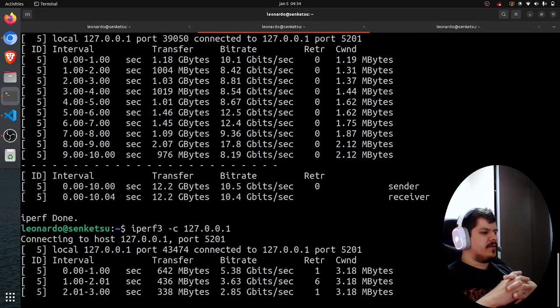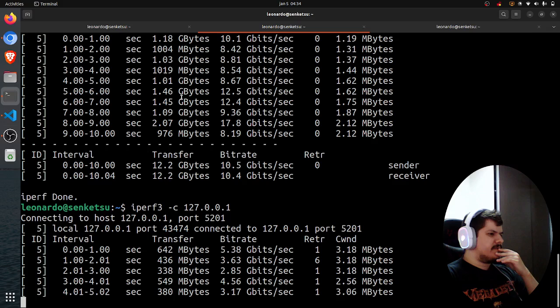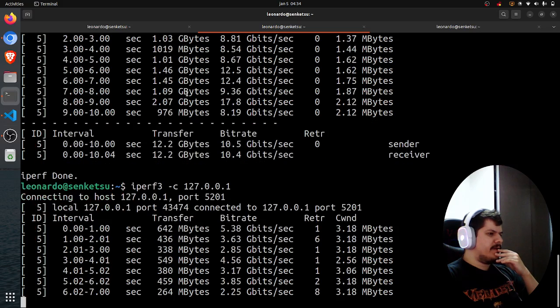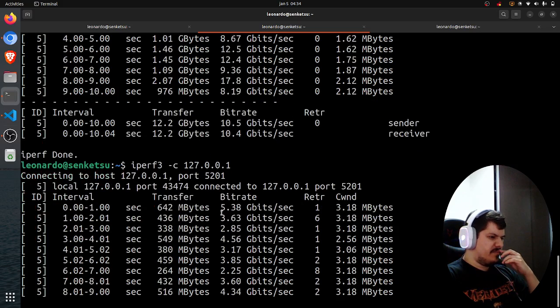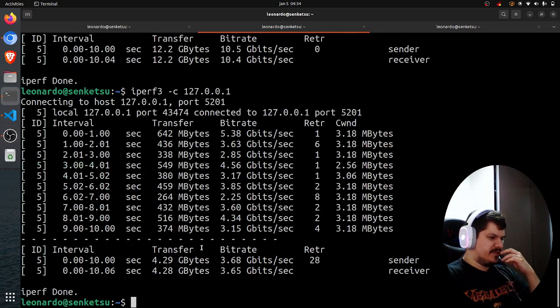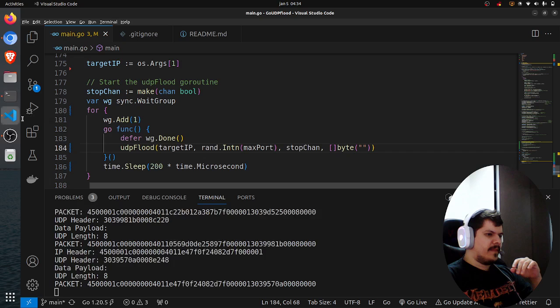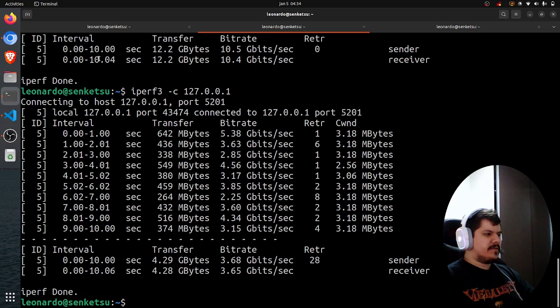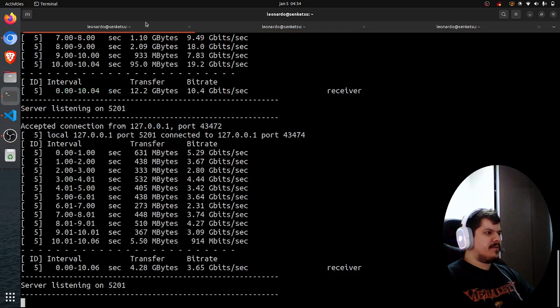Our transfer decreased from 1.5 gigabytes to a couple of hundred megabytes. So we decreased even further because we're sending more packets despite having less data. And yeah, I think I'm about to crash my computer.